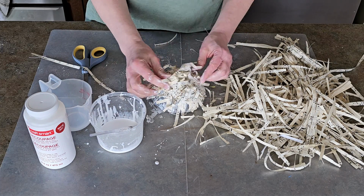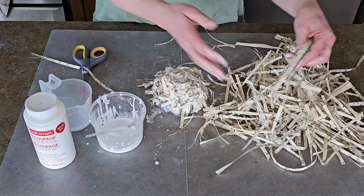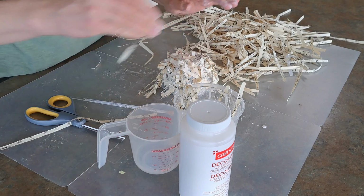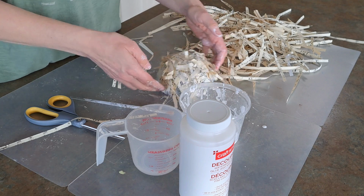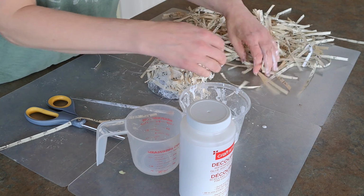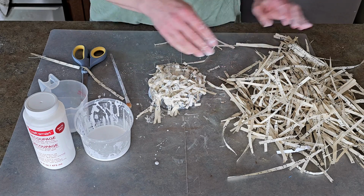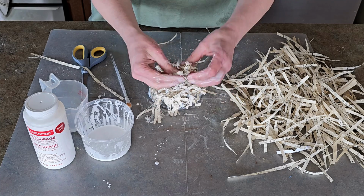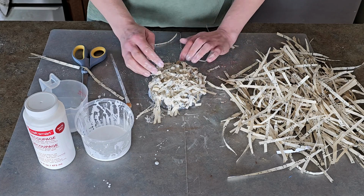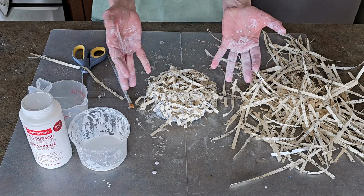Once I had a good base, I'm now taking some of the strips and crinkling them in my hand, placing them into the glue, removing the excess and piling them on top of the base that we had made. This looked really good. It worked so well to create a bit more of a natural bird's nest look. And I have to say, it's been a lot of fun too. Just a warning, this is a very, very messy project, as you can see.